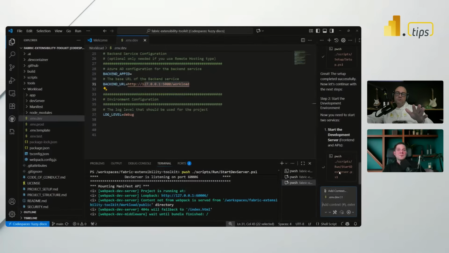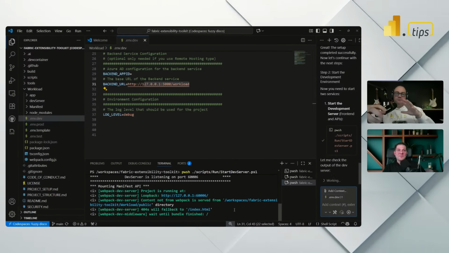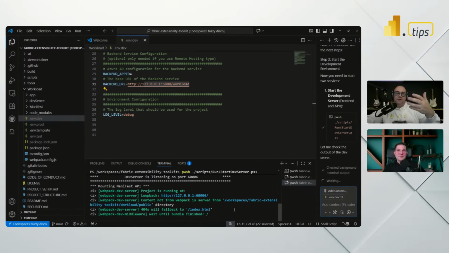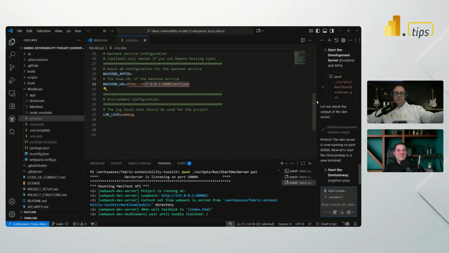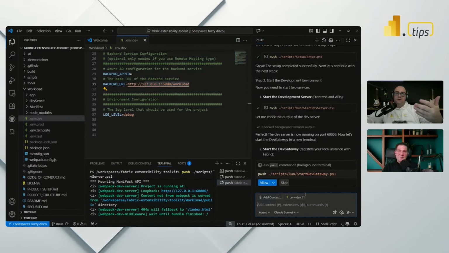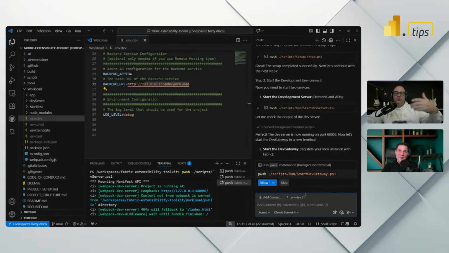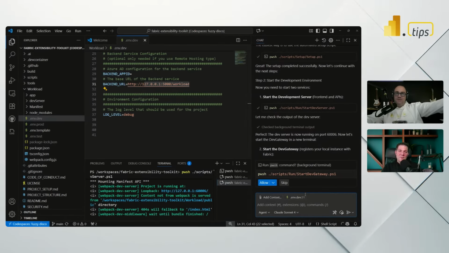And it's important to note here, when you're building the real workloads, there are things that are running on your app as it runs. This is all for the development part. You just have to understand that the development server needs to be running in order for it to serve the content over to your browser, essentially, where Fabric will be running. So you need this local machine here to simulate what you would normally be doing when you publish the app into Azure or wherever you're going to build it from.